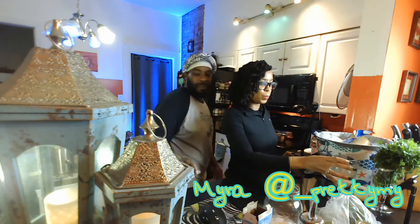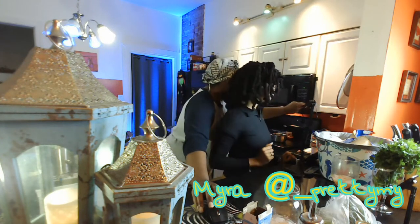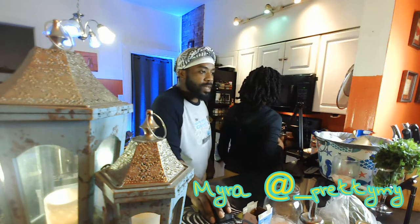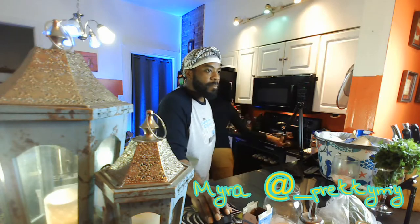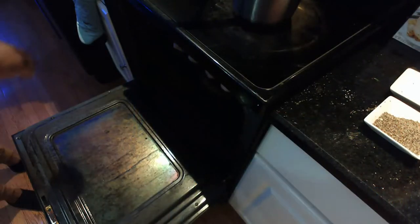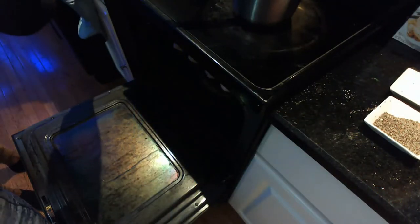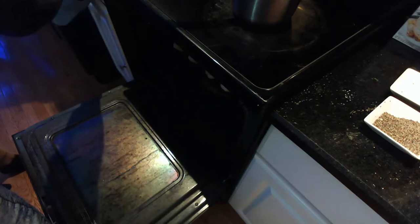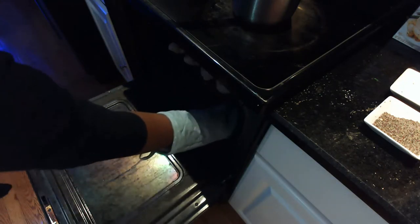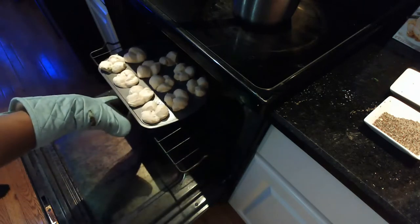All right, so these are puffed up a little bit. We're going to put a little bit of that garlic butter on there. Brush it on. Okay. Going in with Martha's brush. This is our bread so far. We're going to butter that.